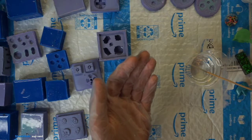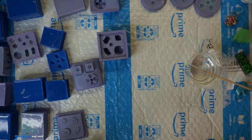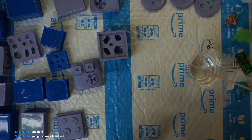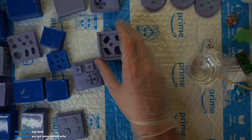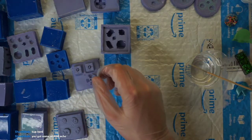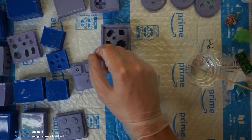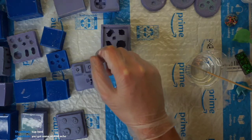And then I'll show the gold dust last, because the gold dust exploded in the little baggie it was in, and it got gold dust over every other pigment that was in there. So what is that? Is there a speck on my camera? Or is that my monitor? Hang on.